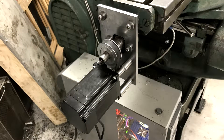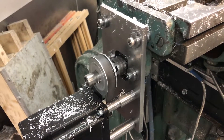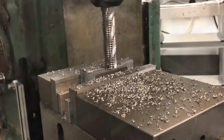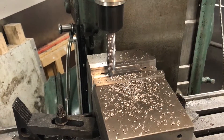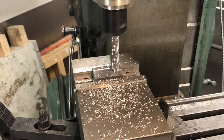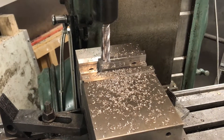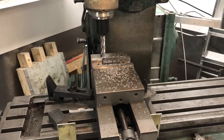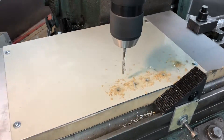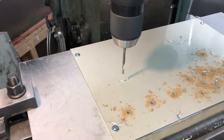Here's the entire X assembly finished — just needs a chip cover and maybe some finishing touches for looks. Here's one of the actual CNC programs; this was handwritten and is incredibly inefficient. The feed rates are also a bit slow so I have time to stop it if something seems to go wrong. All it's doing is facing this piece of steel. As I've never done any CNC milling before, I started really slow and careful. The second program was generated in Fusion 360 and then hand-edited a bit — just drilling a bunch of holes for a future project.